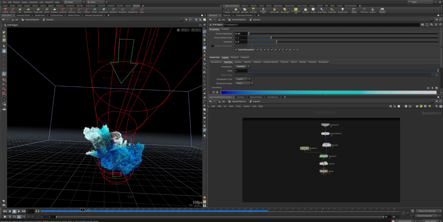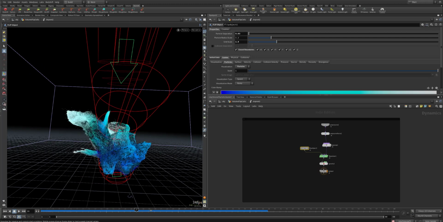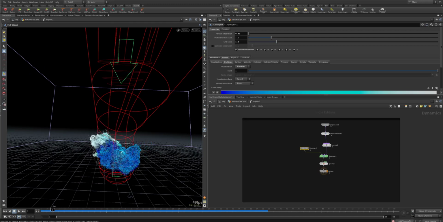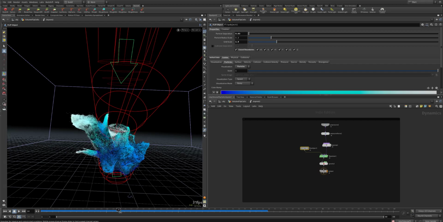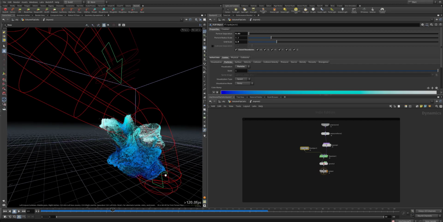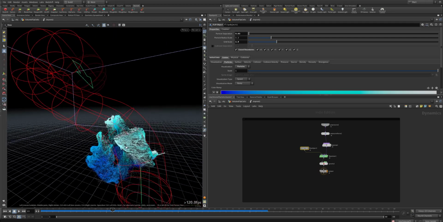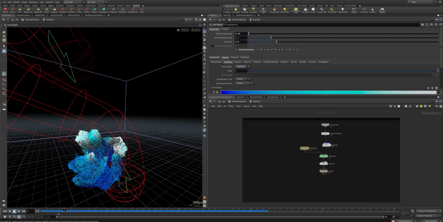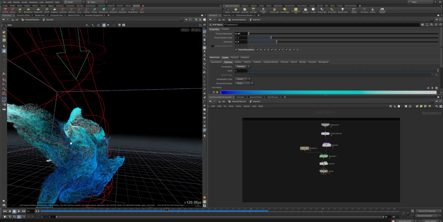But I want to show you how that velocity vector that we just created is now affecting our initial state, and how the particles of the fluid are taking that as an initial velocity.